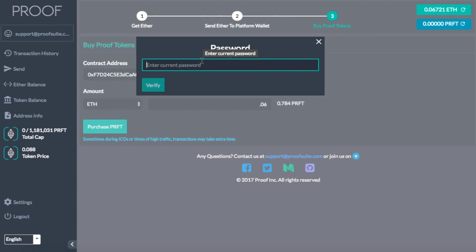I'll need to put in my password because that coincides with the UTC file that is stored on my account in order to actually send it. So this happens client side. The transaction is actually created, so no one can actually hack proof or its databases, get your file or anything, and then do anything. They'll need your actual password and the file. So this means also proof wouldn't be able to take your Ether or something like that. But if you forget the password, you won't be able to take your Ether either. So then you click verify.